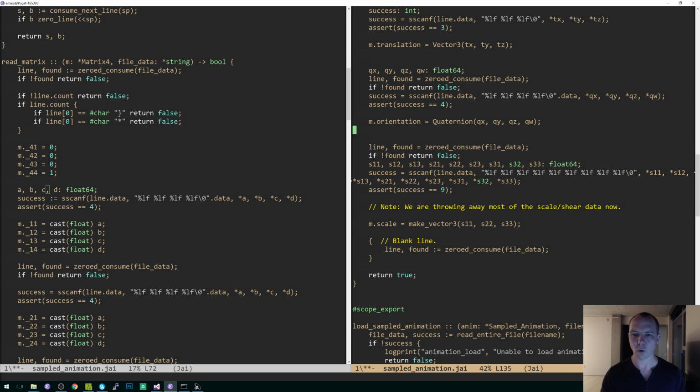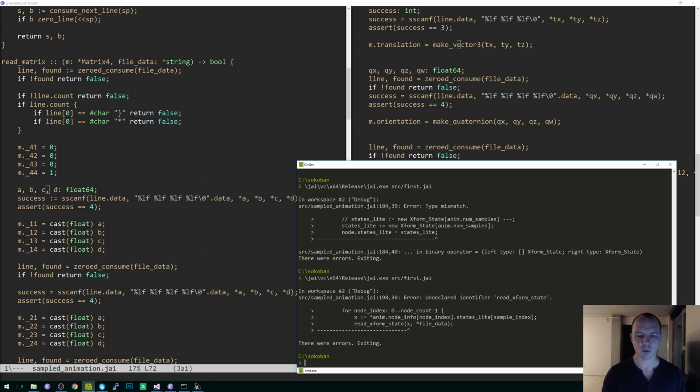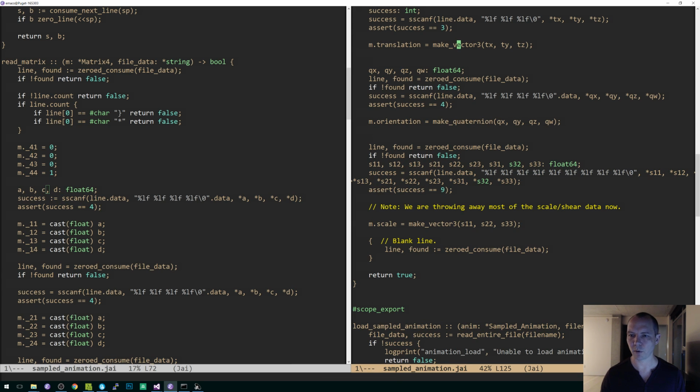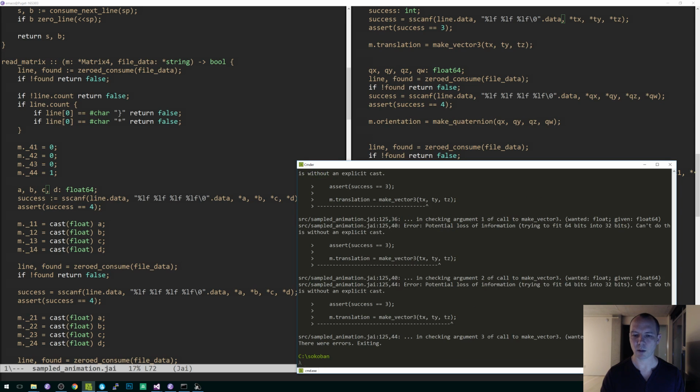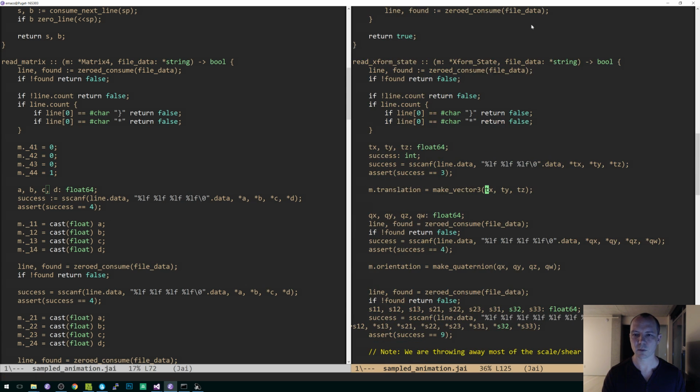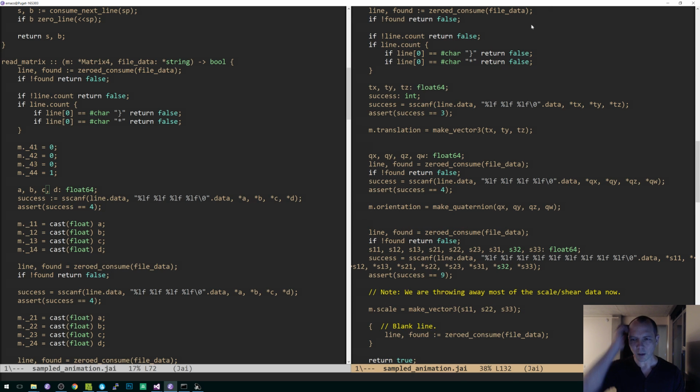Oh yeah, so I was going to do this. We don't have quite the same constructor syntax. Let's see what happens. Pointer versus non-pointer. Oh yeah, because I got to put the dot data, the dot data for strings. Okay, and then I don't know why I decided to load in doubles.